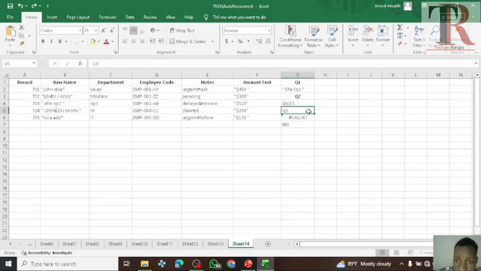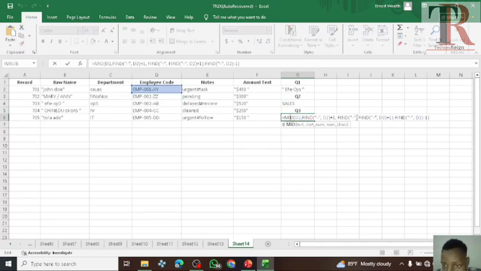Let's bold and center this place. Where did I make a mistake in our typing? Okay, if you notice here, I did not put the D2. So here is find this dash in D2, then find from that first dash, find this dash in D2 from the first dash. Let me explain this.